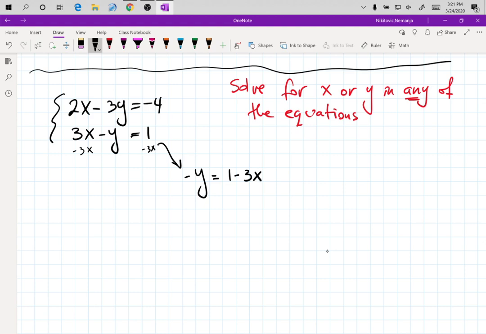And then we have to divide everywhere by -1 to make y positive. And we'll get -1 plus 3x because -1 only changes signs. Now, if you want to be fancy, right, you will write 3x minus 1. Remember that the signs in front of the coefficients, in front of the numbers, belong to that number. So positive stays with the 3 and negative stays with the 1 as you swap their places.